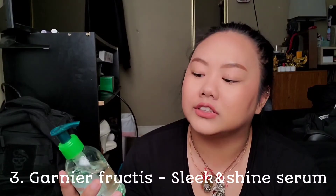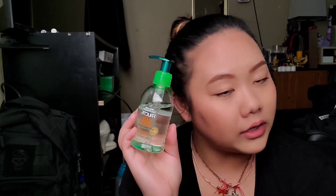The third product I have for you guys is a hair product. I really like it because it helps my hair grow and makes my hair look healthier — I actually have it in my hair right now. It's called the Garnier Fructis Sleek and Shine Anti-Frizz Serum with Argan Oil from Morocco. This helped my hair grow and also made my hair not feel frizzy. After I shower, my hair dries really frizzy and poofy, and I don't like that, so I use this product and it keeps my frizz under control.